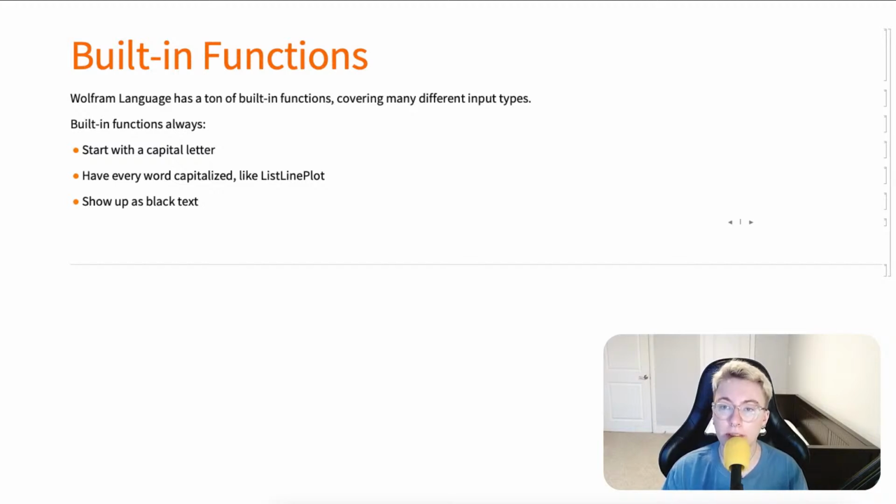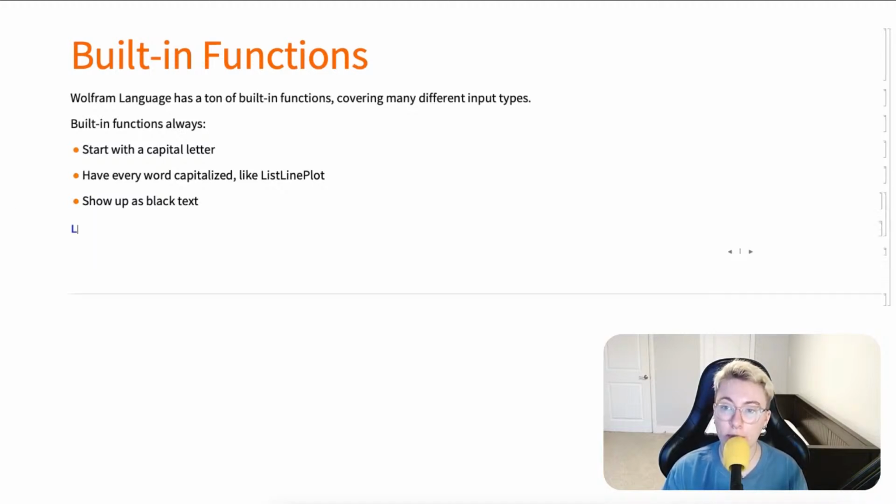There are a lot of built-in functions in the Wolfram language. This lets us get off to a quick start with a lot of basic computations once we understand the basic syntax for using a function. Since we're working with both built-in functions and, later in this section, our own functions, it's useful to know how to tell the two apart.